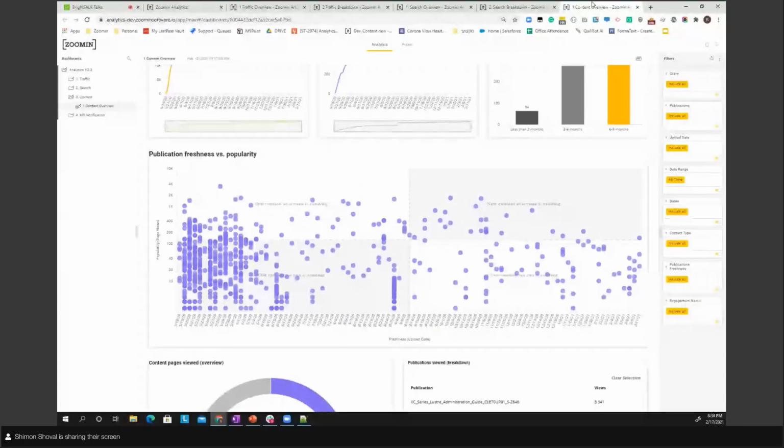Exactly. And I think Peggy and I both, one of our favorite analytics is this 2x2 that maybe Shimon, maybe you want to pull it up, a 2x2 that covers the popularity of the content, but it also shows the freshness, and it sort of pits the two against each other so that you can see what is this. So Shimon, I'll let you run through that. It's my favorite. Yes, it's awesome. Sure, I wish I had it at Amazon.